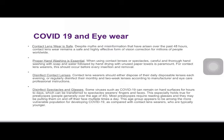Now coming to specs, here things become slightly more tricky, because you have to be much more insistent with your patient to give this option, because your specs wearers are not habitual cleaners. They do not clean their glasses very often. But this COVID-19 virus can stay on metals and plastics for days together. The minimum amount of time it can survive is 3 days. So whenever they're wearing specs and going out to buy any essential supply, or if any essential supply is coming into the house, they need to clean their specs with soap for at least 20 seconds and disinfect their specs as well.